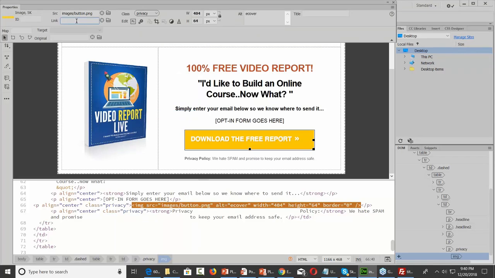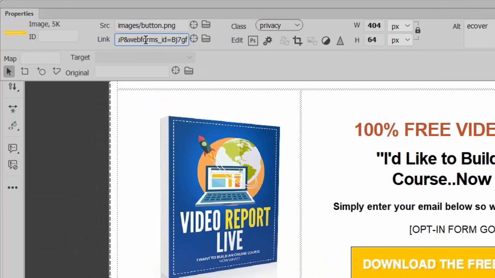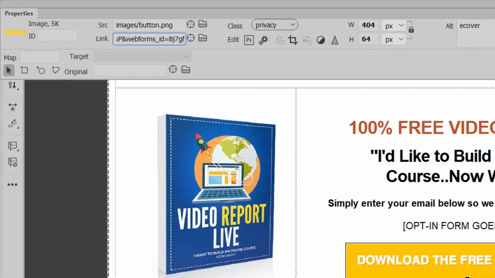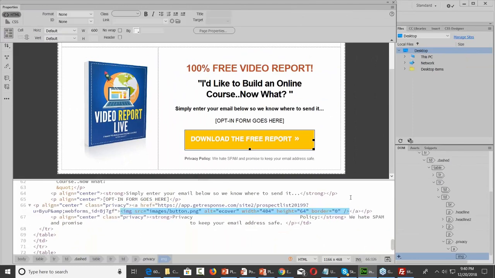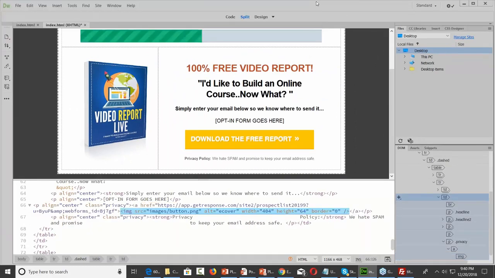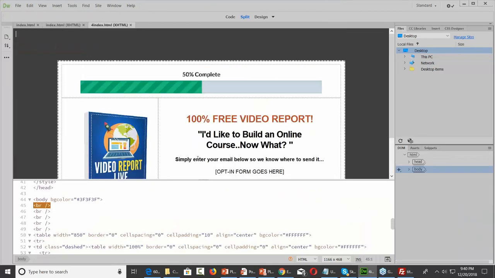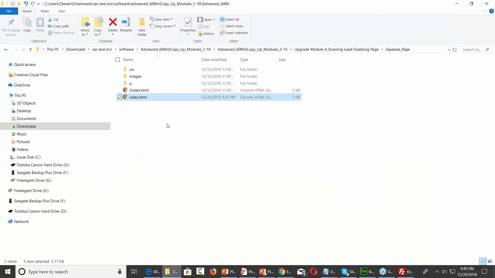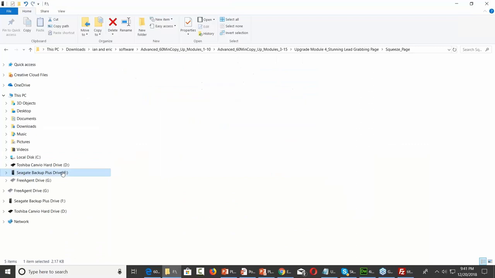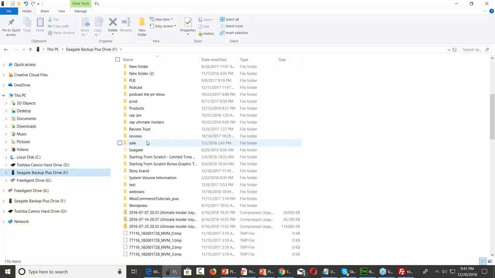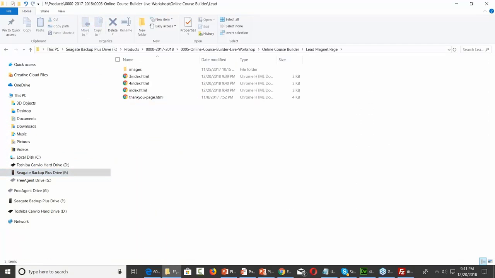What I'm going to do is put my link in there, and then close that link. Okay, I think that's correct now. Now I can save it. Okay, so now we're going to go and look at that file.